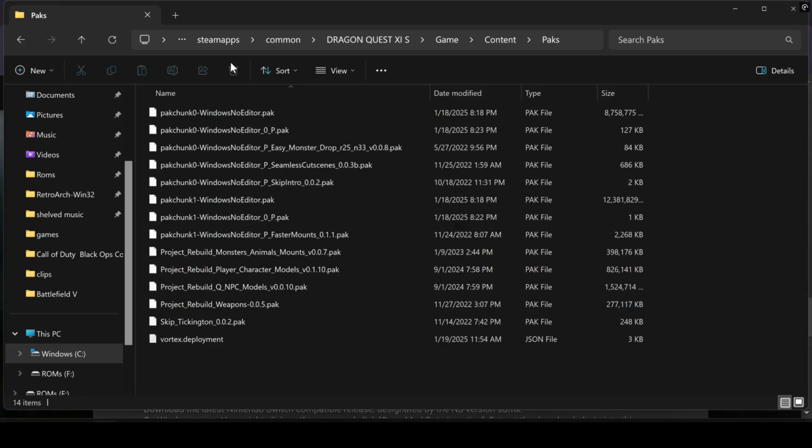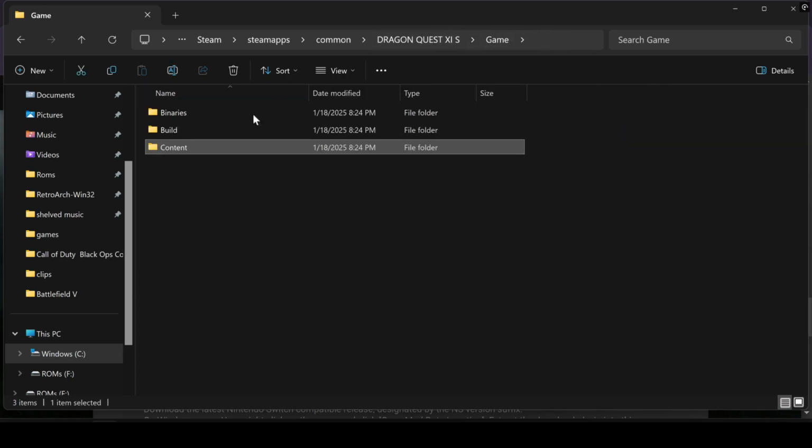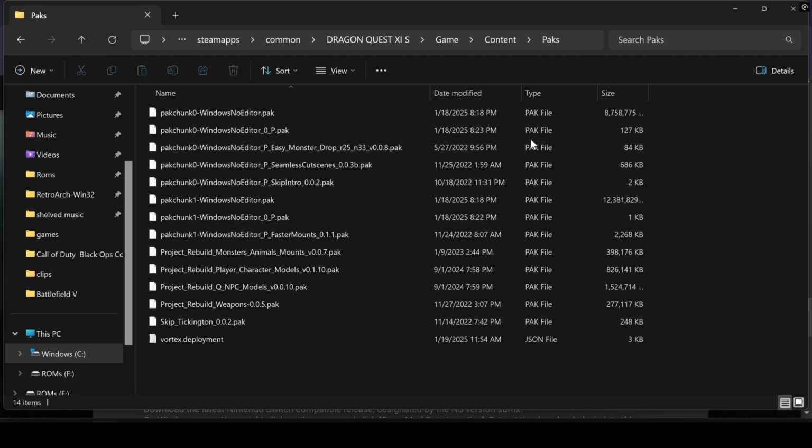So you go to your Steam apps, Common, Dragon Quest, go to the game, go to the content, and then go to packs. So it's pretty much the same place that you're going to go for Nexus, and it's the same place that Steam will actually bring you to find the game. So it's under content, under packs, and then you download the PAK file right in here.